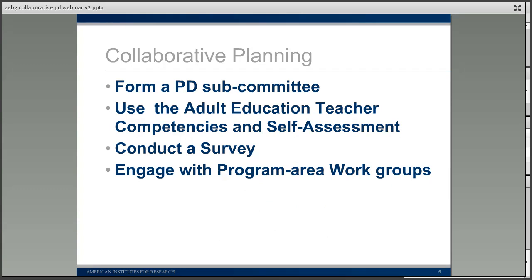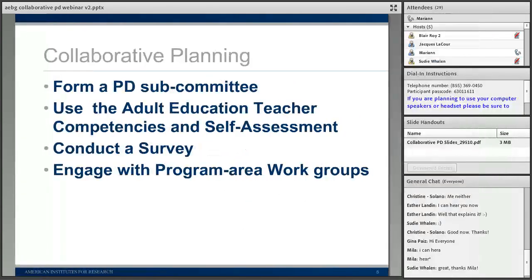And with that, around collaborative planning, here are a few suggested methods for establishing what PD needs are in your consortium, and I'll be going through each one of these. So some ideas to begin the planning process and undertake the effort of executing the plan.